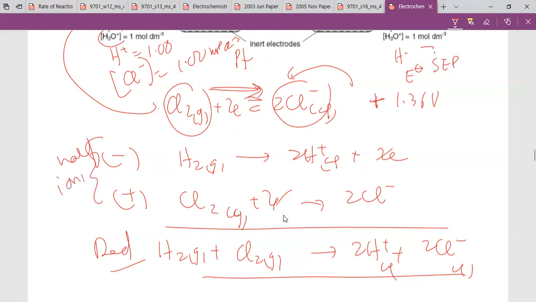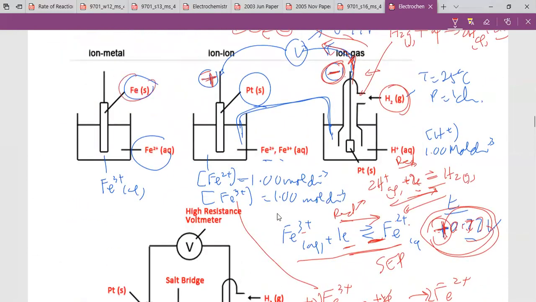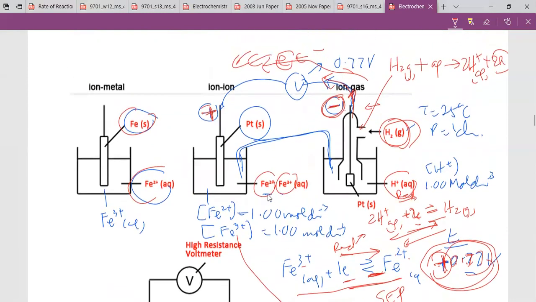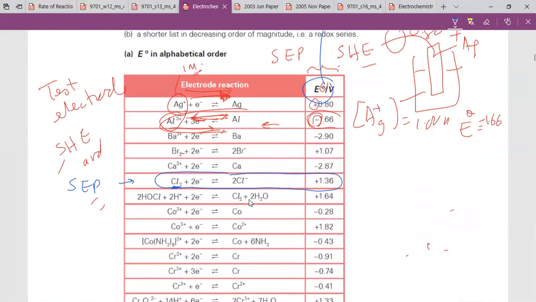So this is the overall reaction, and this is a half ionic equation. That's how you treat 3 types of electrode potentials: metal and metal ions, gas and ions, and ions and ions. Here represents all the 3 types. Think it over. This is a very important chapter you will use in your physical chemistry, your inorganic chemistry, and sometimes in your organic chemistry.